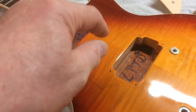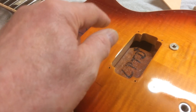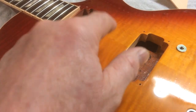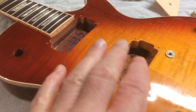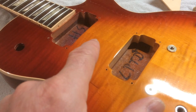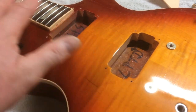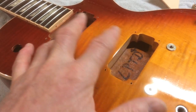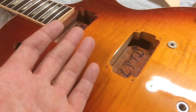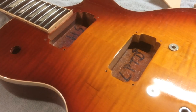And I've heard a lot of people say that they were disappointed with how the pickup sounded in the middle. So this is an opportunity to find out just what's going to happen here, how this sounds, because there's a reason why the pickups are where they are. Because the strings have like a tonal sweet spot, and pretty much that's where these two spots are, and the middle is kind of out of that range. So I can understand why people might be disappointed, but we're going to find out exactly.